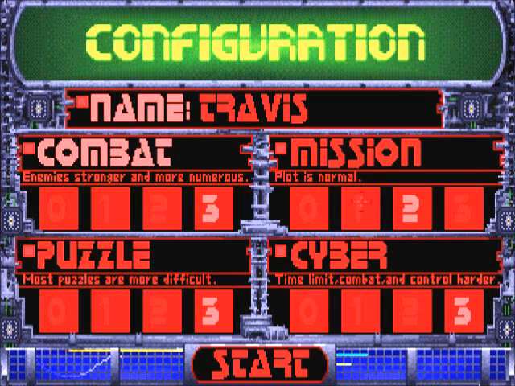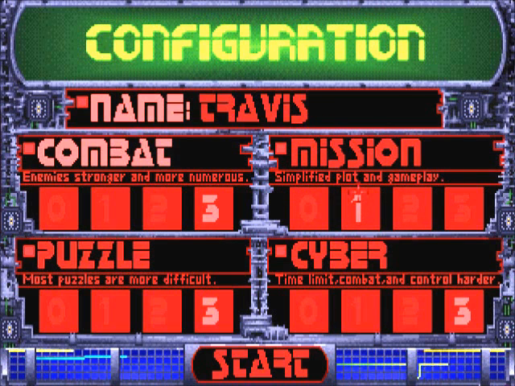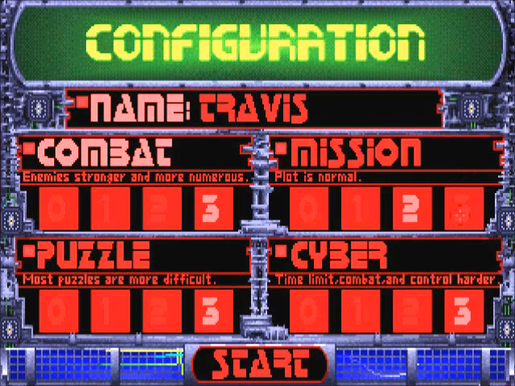Now here is the exception. I'm gonna leave mission on two and you'll see why. Zero, all plot elements are removed. One, simplified plot in gameplay. Two, plot is normal. If you crank it up to three, time limit imposed on game. Completionist that I am, I'm not too thrilled with the idea of having to finish the game inside of a 7-hour time limit. I'd rather be able to explore and make sure I find everything.